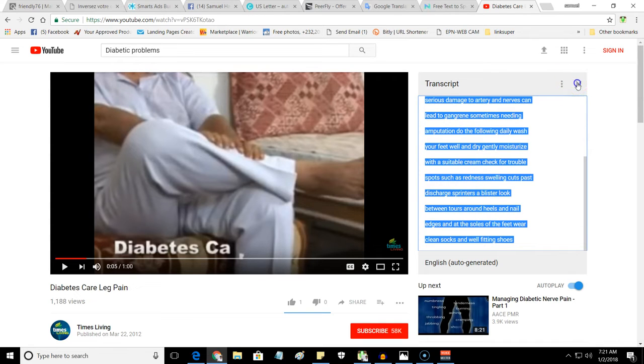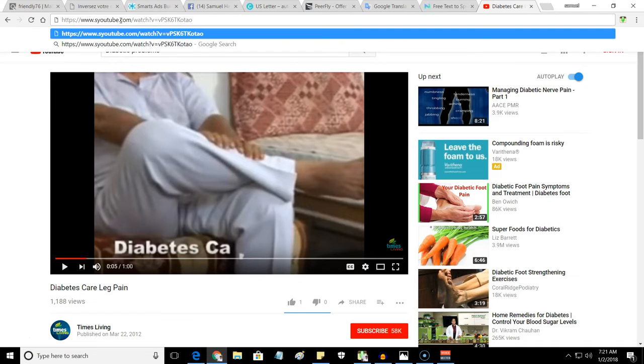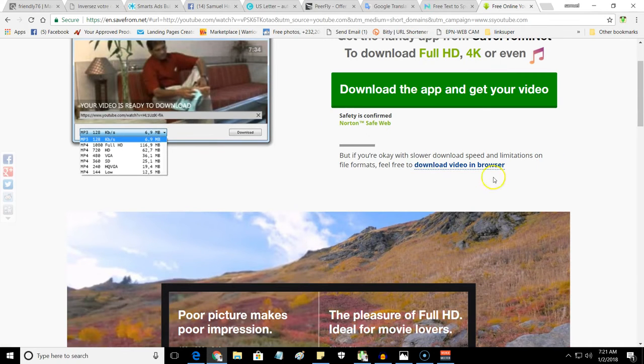Now that's saved to our clipboard. Now we'll come over here to our actual URL. In this top search bar, you'll go up to where it says https://www. Just remember the first dot inside of your YouTube browser. The first dot you come to, you always want to be on the right side. Put your mouse on the right side of that dot and click, and then type S as in Sam and S as in Sally, and hit enter. Your URL should look something like that. Then just click enter. This is an easy, fast way to get the video downloaded in your browser.